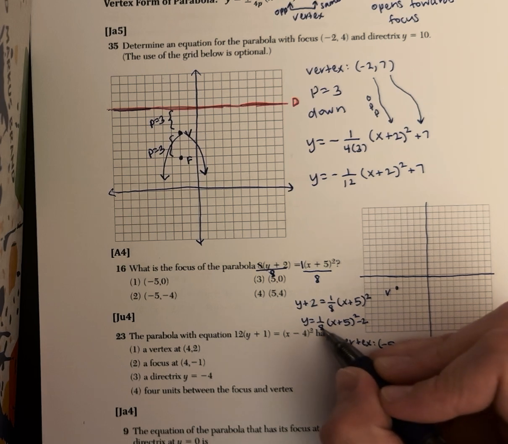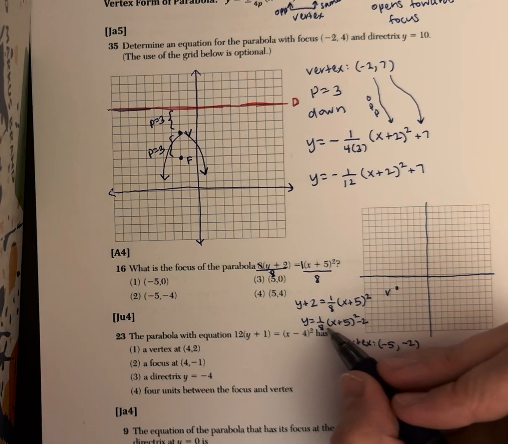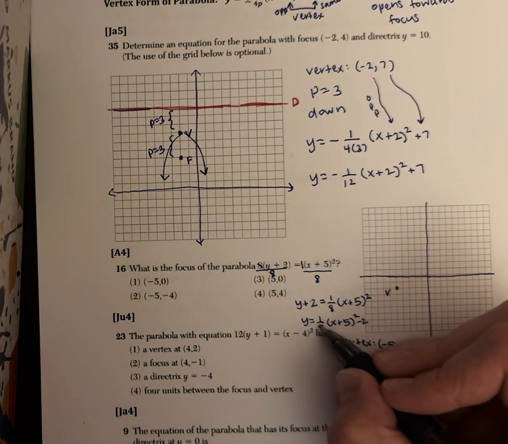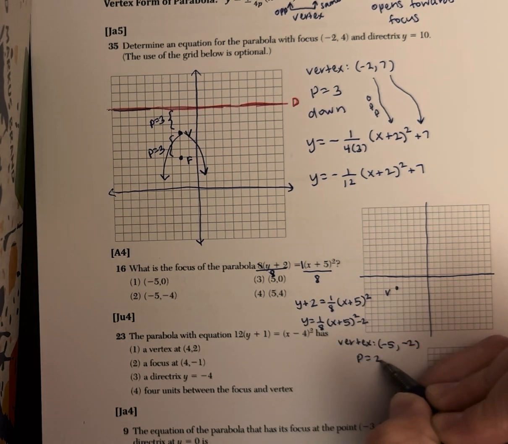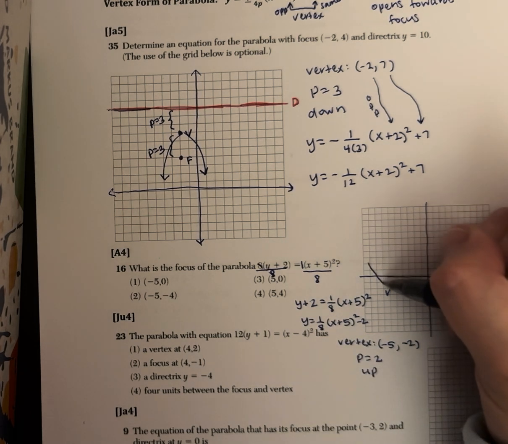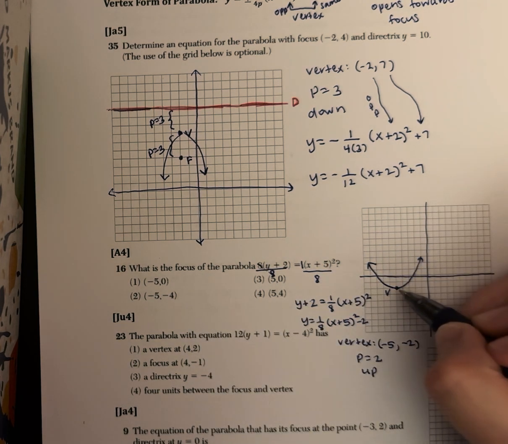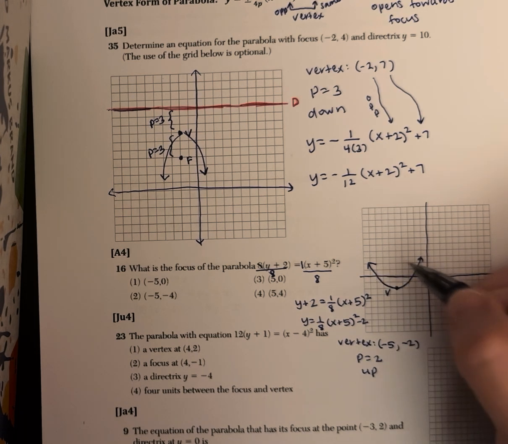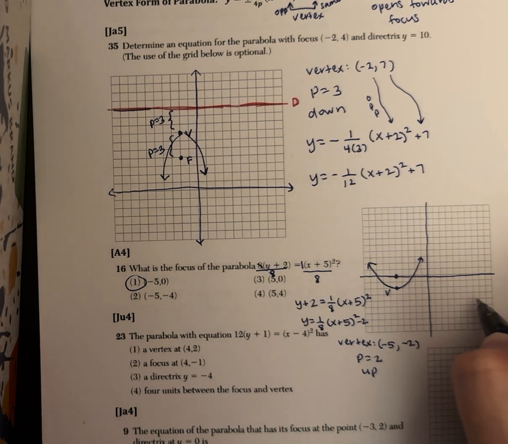All right. And it also tells me that the bottom of the fraction is 8. If the bottom of the fraction is 8, then this is usually supposed to be 4 times p. So 4 times 2 gives you 8. So that means that p has to be 2. And this is positive, so it opens up. So it's supposed to be opening up like this. I don't know how wide. And I want to know the focus. It always opens towards the focus. So the focus is going to be inside this part of the parabola. Specifically, it's going to be 2 up, which is going to put us here, -5, 0. If you went 2 down, that would be giving you where the directrix should be.